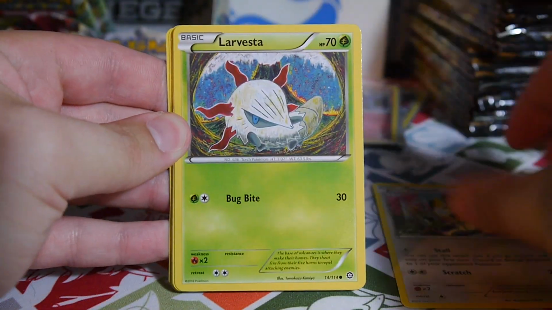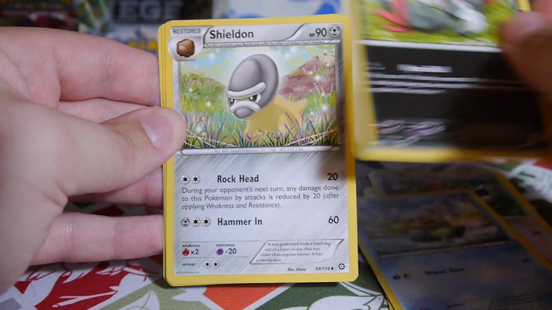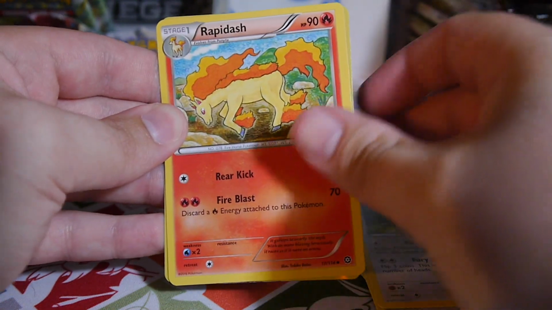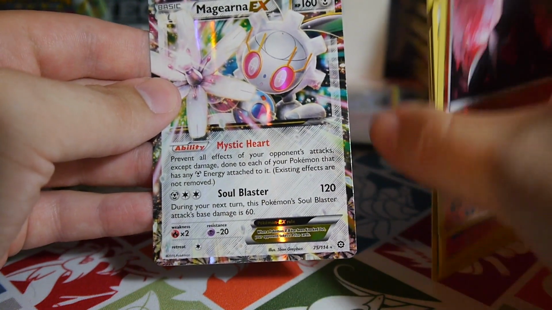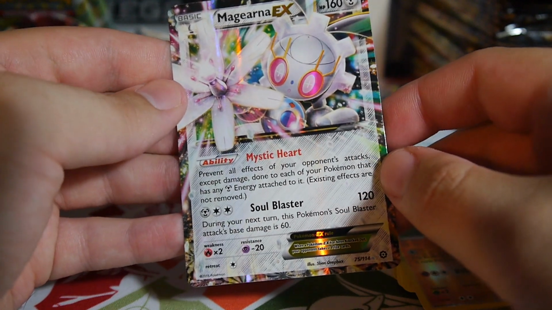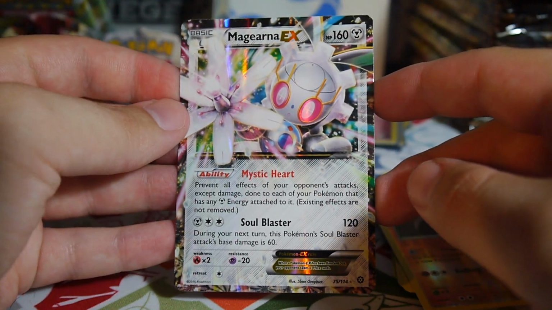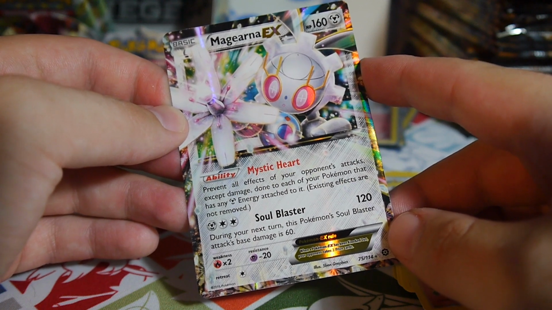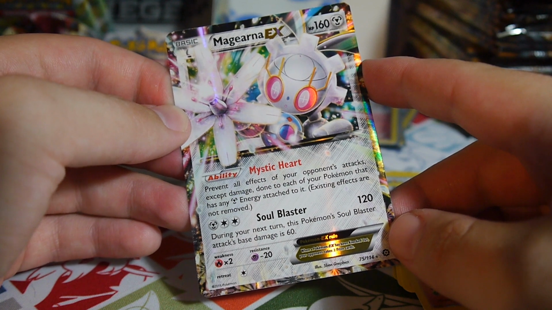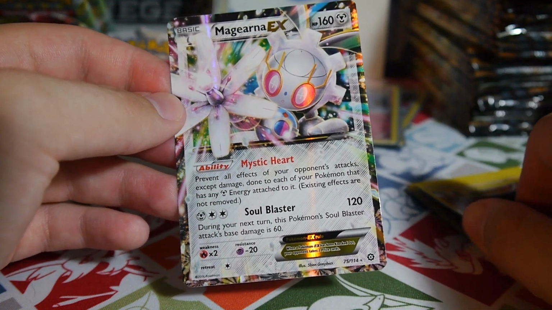Alright, we got Meowth, Lavesta, Fletchling, Oshawott, Sneasel, Shieldon, Persian, Rapidash, a Reverse Nose Pass, and Magearna EX. Our very first Alola Pokemon in the card game. Obviously, it's nothing too exciting. There's no Pokedex number or anything like that, because we don't know that information yet. But interesting card. Pure Steel type, Mystic Heart. Prevent all effects of your opponent's attacks, except damage, done to each of your Pokemon that have Metal Energy attached to it. So, decent in a Metal deck to try to avoid some conditions.